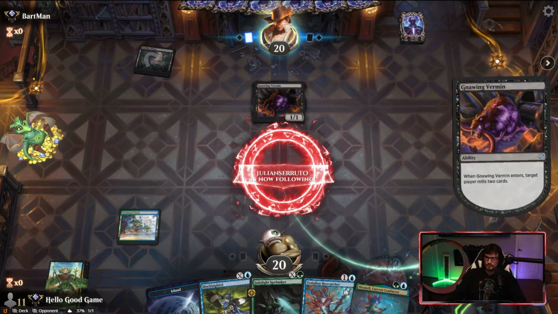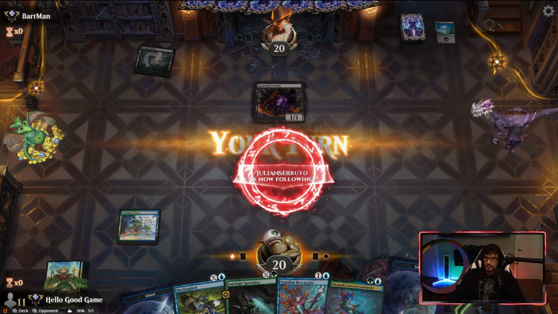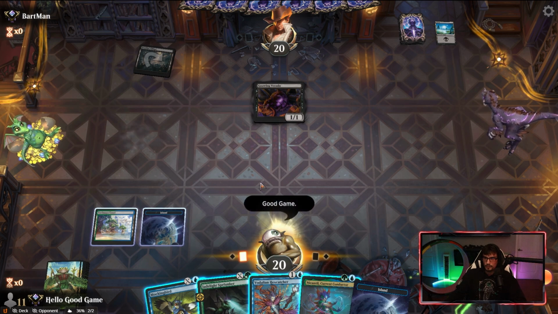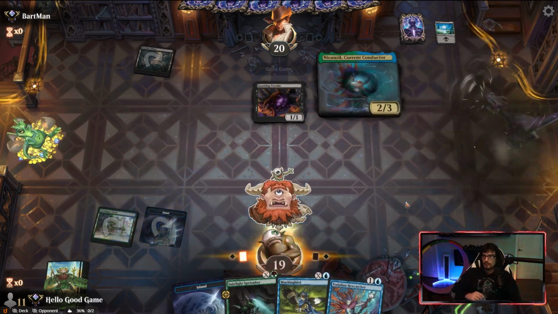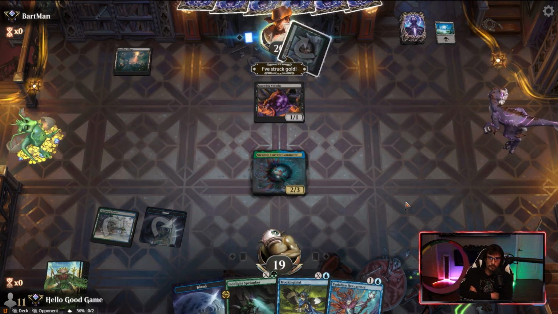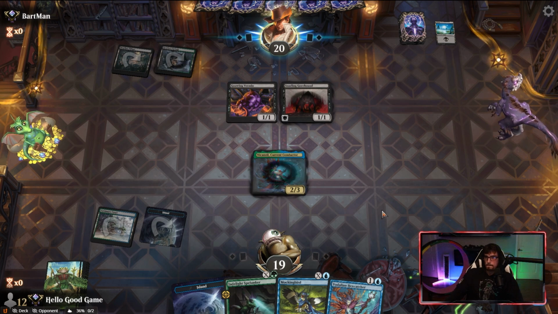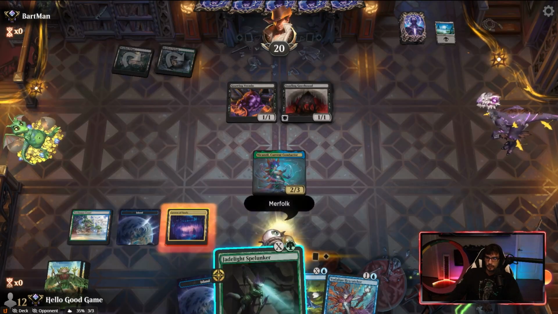Okay. Am I milling? Thanks for the follow. You're milling. Ooh, it's a roots deck. Bartman? Okay. Hello. Current Conductor most likely gets just removed, right? But maybe it survives. No attack. Merfolk, and then we don't have to pay life.